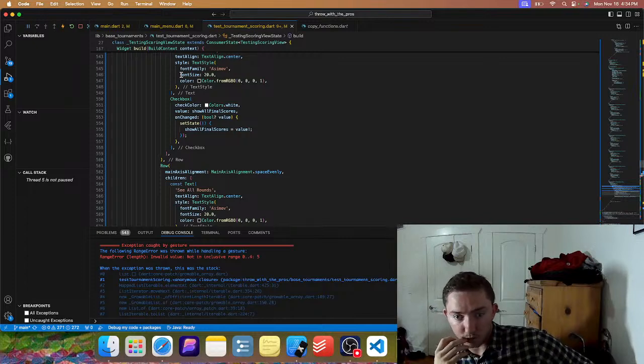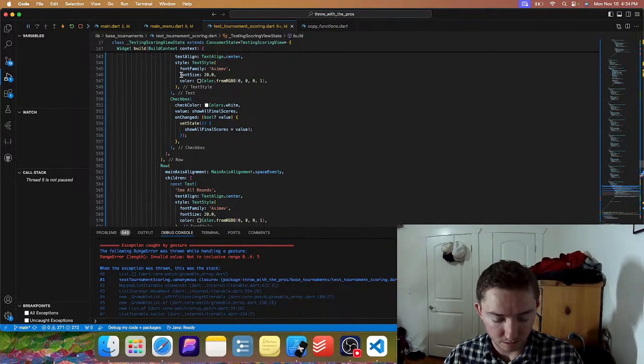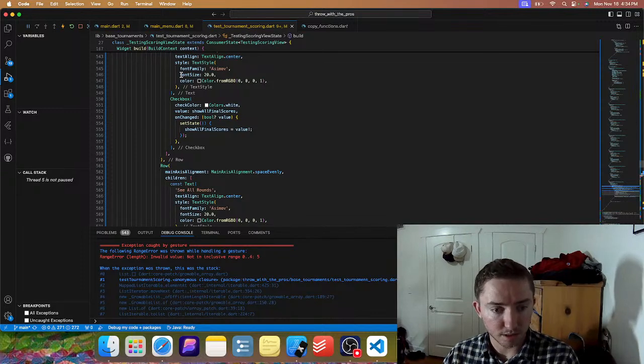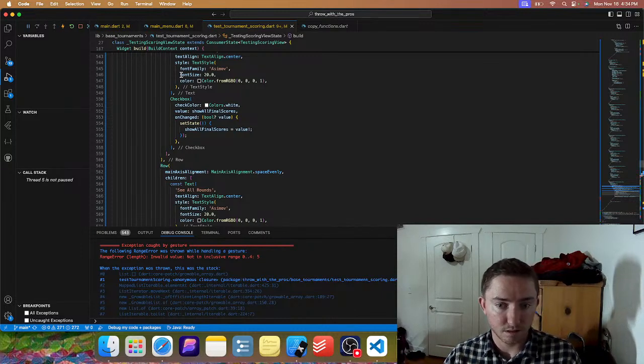All player hole scores. Huh. Do I need to print column scores again? Yeah, we'll try it. But I think these were all different.